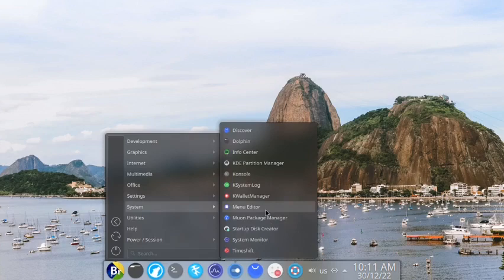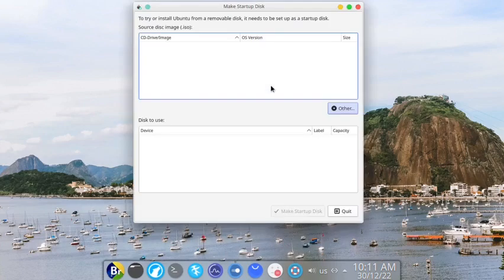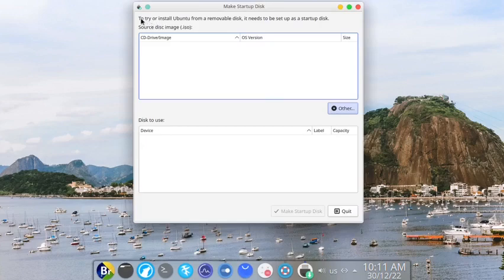Yes, now there is one Startup Disk Creator. Let us open it up. To try or install Ubuntu from a removable disk, it needs to be set up as a startup disk. So you can copy the source image ISO here, and then you can specify the disk to use. So you can insert your USB.